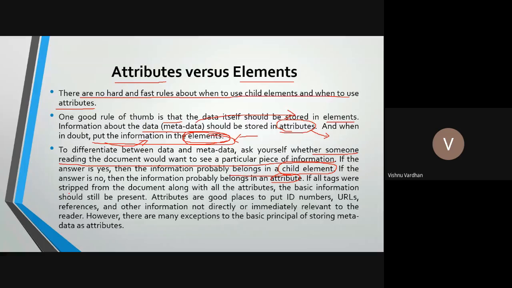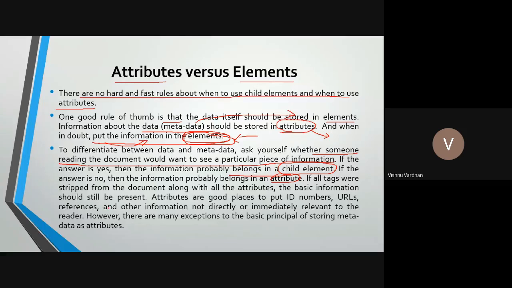So if all tags were stripped from the document along with all the attributes, the basic information should still be present. Like we saw an example on Mahatma Gandhi, with birth date and death date given. But if that information is not that important, like who that person is and what he has done, then you can simply strip all the attribute information.